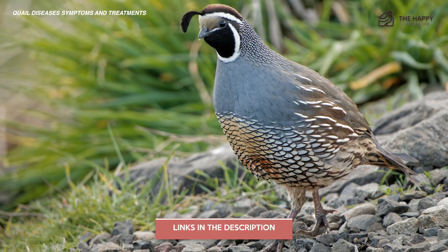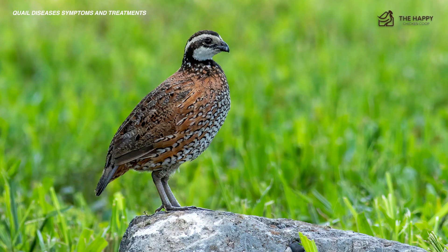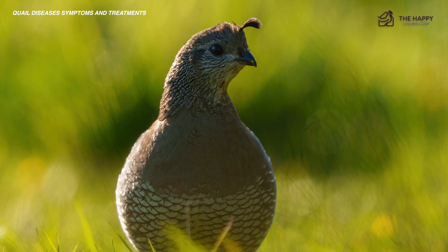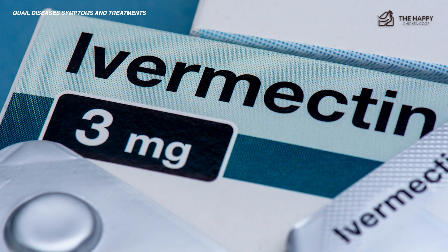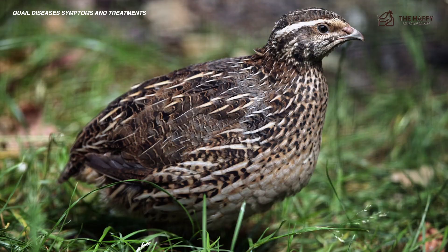And lastly, quail can suffer from mites. Mites are sneaky little buggers that hitch a ride on your quail either constantly or under cover of darkness. They can cause more than just itchiness — they suck the blood from their hosts and cause anemia, weakness, and in extreme cases, death. Symptoms of mite infestations include irritated skin, feather loss, itching, pecking, and paleness. For treatment, just like worms, these parasites can be eradicated with ivermectin or, for a more natural remedy, diatomaceous earth. To rid your quail of these relentless pests, pens should be vacated and cleaned thoroughly, and birds should be treated before returning to their permanent home. You can dust diatomaceous earth on your quail to help rid them of mites.